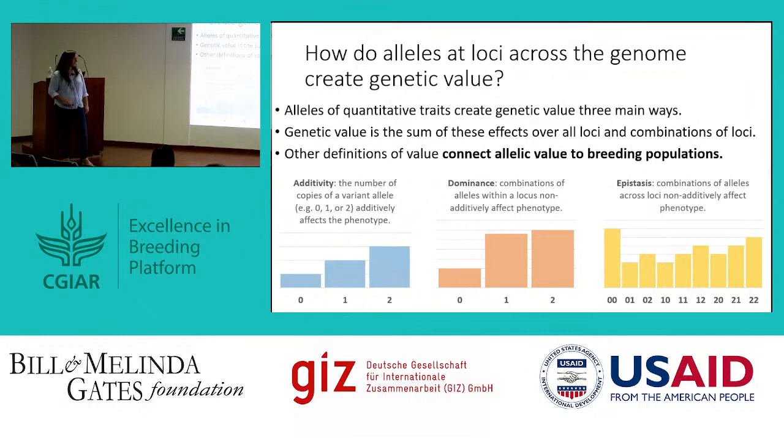If you look down here, I know this is kind of complicated to see visually, but we just have two loci, and we have either 0 copies at both loci or up to 2 at each locus. As you look across these, you see that if you have a 0 with either of these, it seems like they're a bit lower. But if you have the 2 zeros together, that individual is really good, and it's kind of weird. So that would be an example of epistasis, where a particular combination of genotypes or alleles produces a deviation in value compared to what we would expect by just adding up those values.